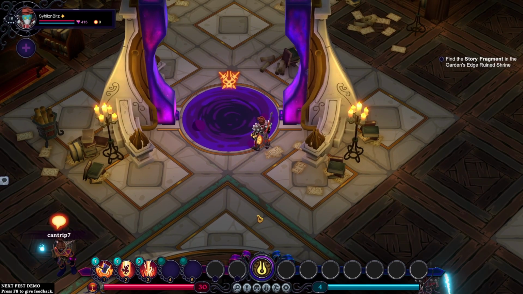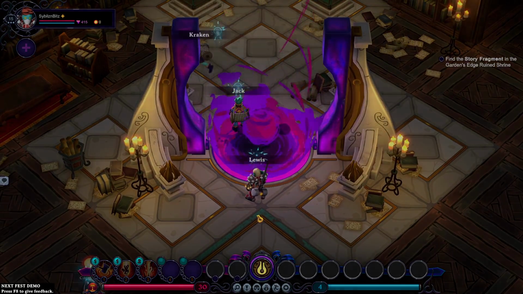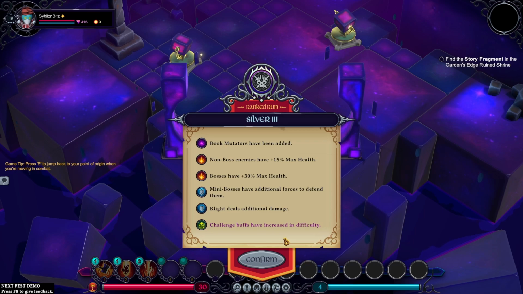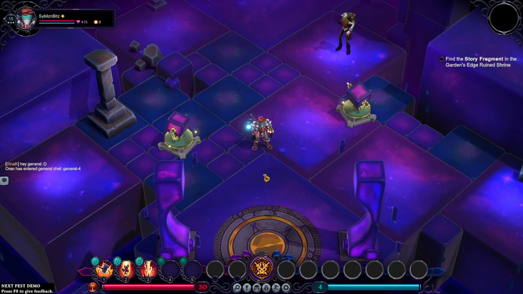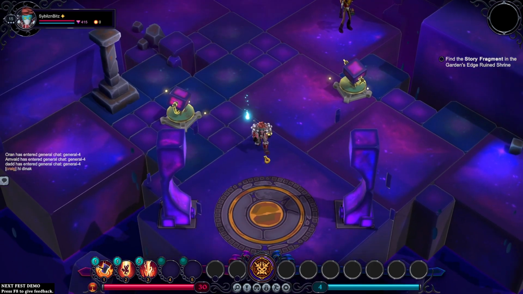As I described in the first video, the Magma Miner is more of a brawler type character. He wants to use as much of his actions aggressively as possible. We're going to be playing in Silver 3. It's the highest difficulty that's currently in the demo. Hopefully we won't get bopped, but the game is significantly harder than it was last time that I showed it off, and I died there, so who knows.